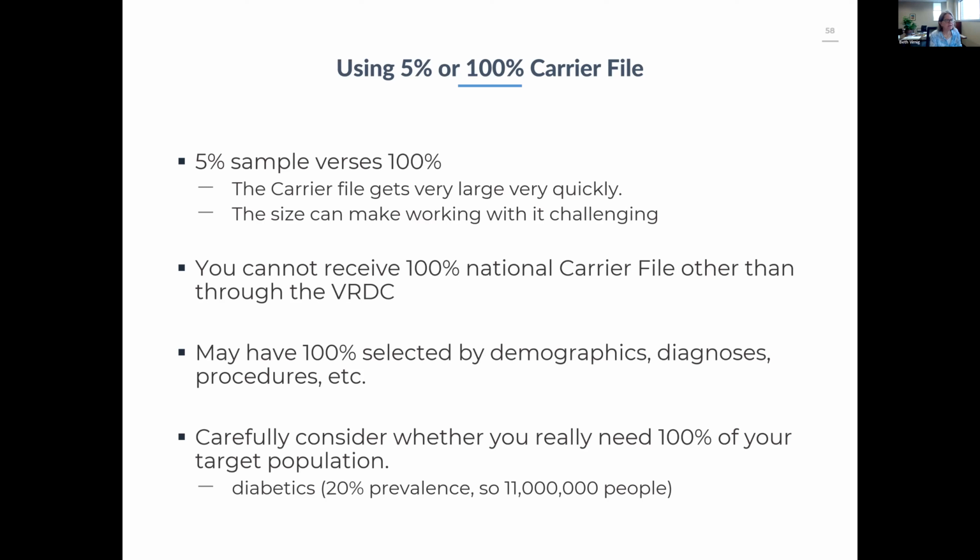So do you really need 11 million people to answer your question about diabetes care? You might need to use the base of it, but even for some of these prevalent conditions, you do want to ask yourself, is this in fact scientifically necessary, or am I just being a data hoarder? I've been accused of that a few times. And I want everything because then I can make the decision. So you will get pushback from CMS on that.